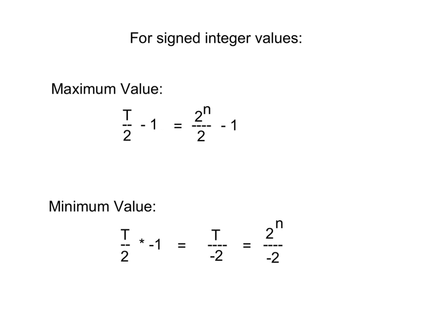For signed integer values, the maximum value for positive numbers is going to be the total number of possibilities divided by 2, and then subtract 1 in order to account for 0. Another way of saying the total number of possibilities is 2 to the power of n, where n is the number of bits. For example, if you have 4 bits, that would be 2 to the power of 4, which is 16. Half of 16 gives us 8, and then 8 minus 1 gives us 7. So the greatest number that can be stored in 4 bits as a signed positive value is 7.